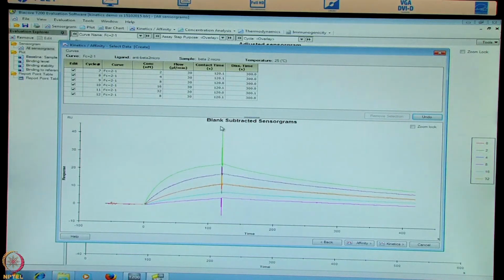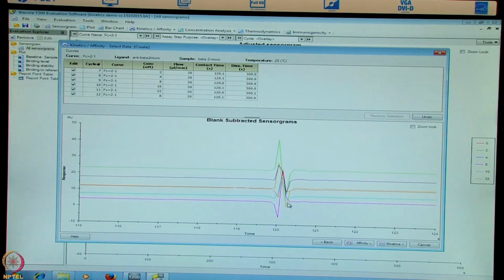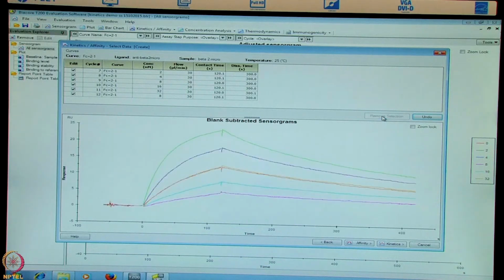Similarly, we could take away these spikes by highlighting that area with the right click of the mouse and say remove selection.